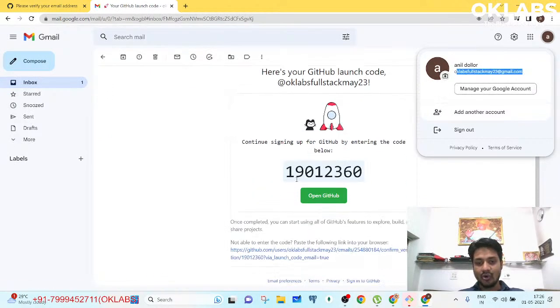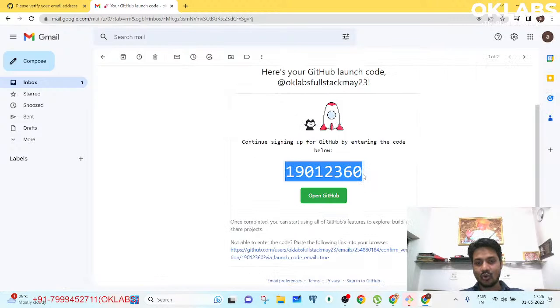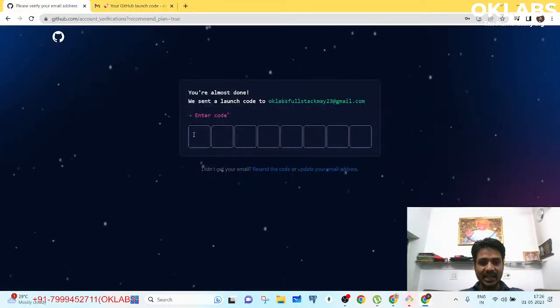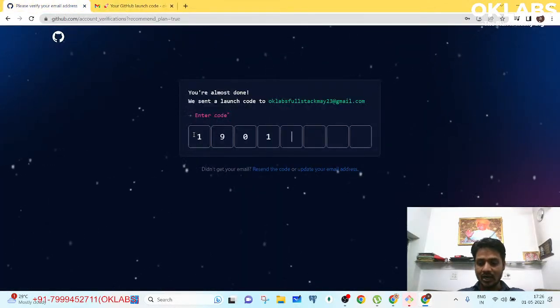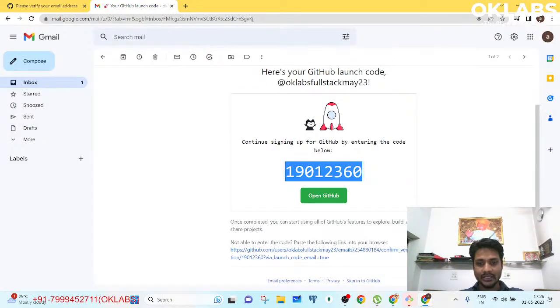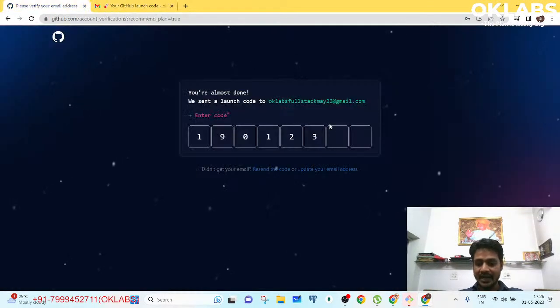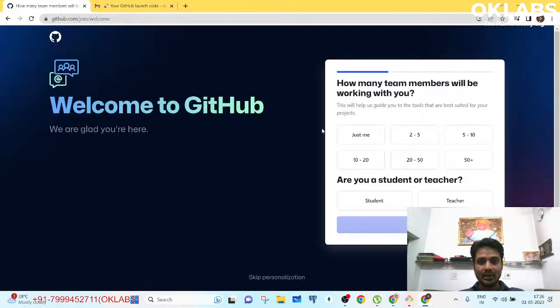You have to find the launch code from GitHub and copy this launch code, 190123. I will type 190123 and 60. Automatically it will jump to the next page.